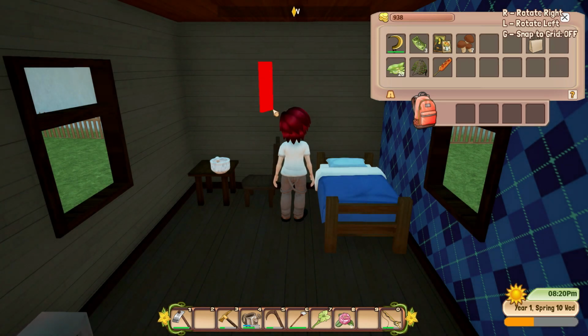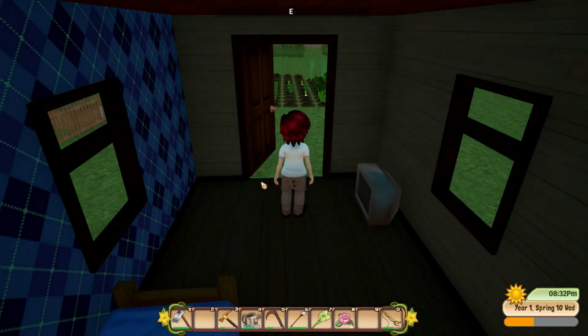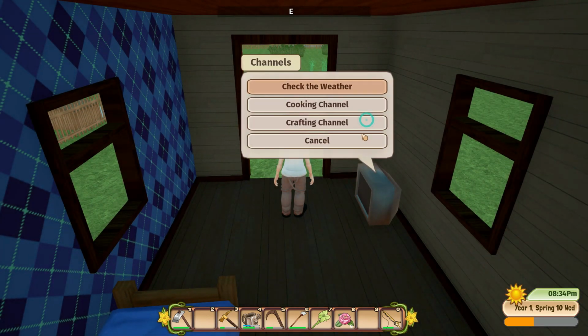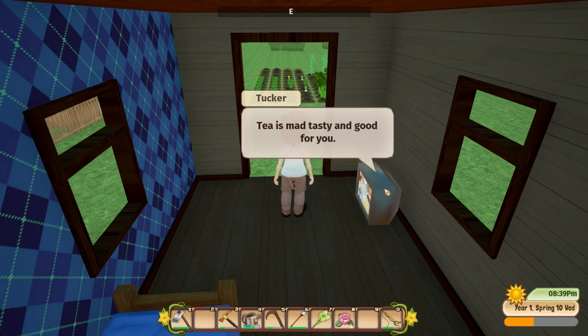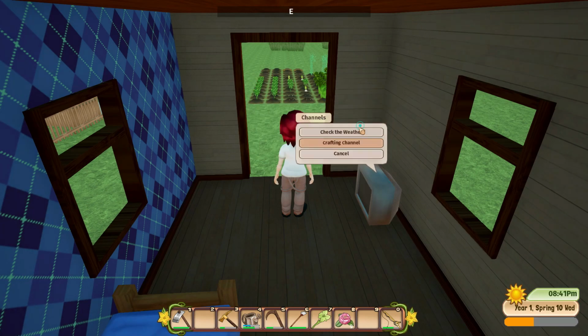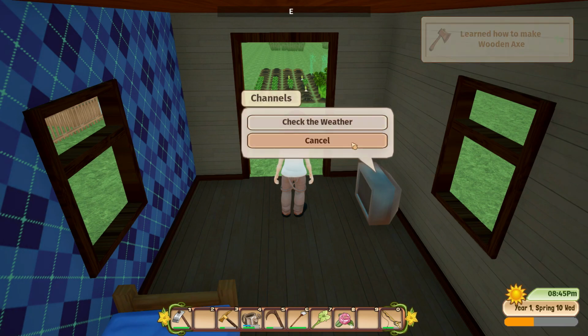Now coming into our house here, what does this painting look like? Let's see. Oh, that's really cute. Oh, we're keeping that. Definitely. Let's check the cooking channel. We learned how to make lavender tea. And the crafting channel, where we learned how to make a wooden axe. Awesome.